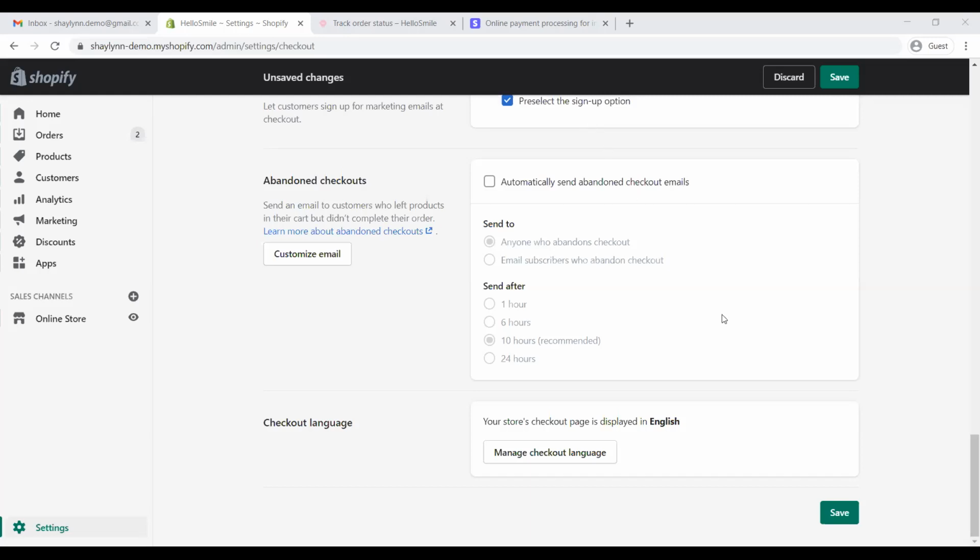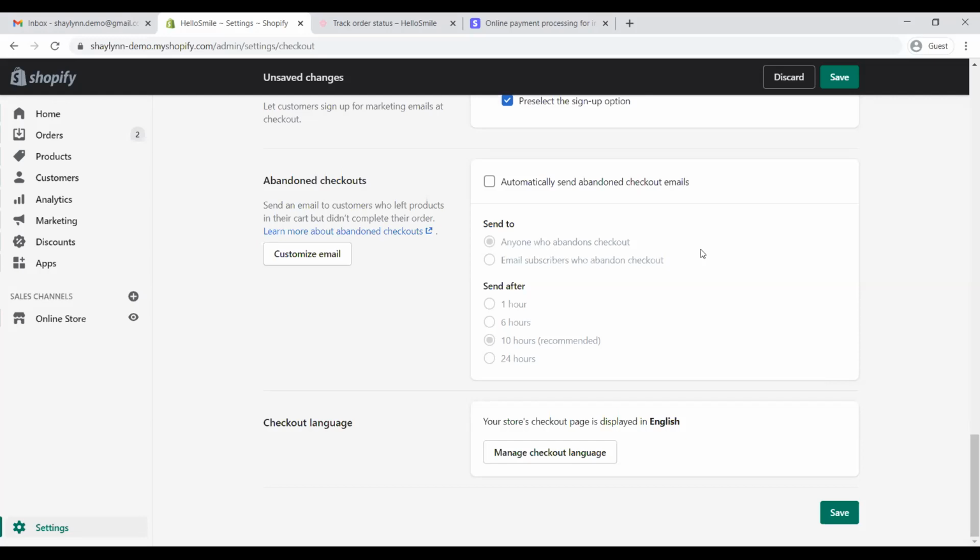Just to check first. If you know what an abandoned checkout email is, type 1. If you don't know what an abandonment checkout email is, you can type 2 in the chat, then I'll explain it. Okay, so Ivy and Esther, quite a few people don't know what an abandonment checkout email is. So let me just define it first so we all understand what I'm talking about.